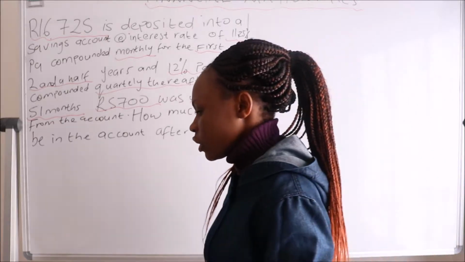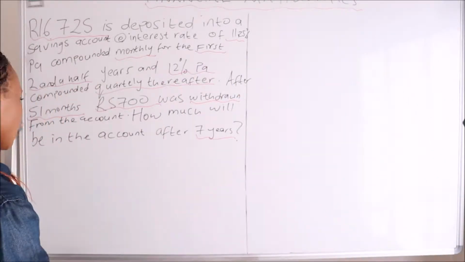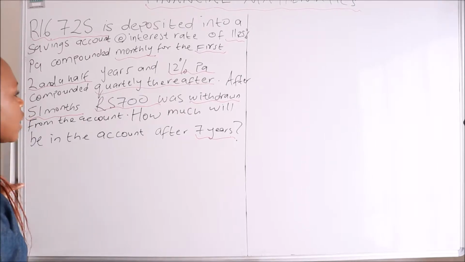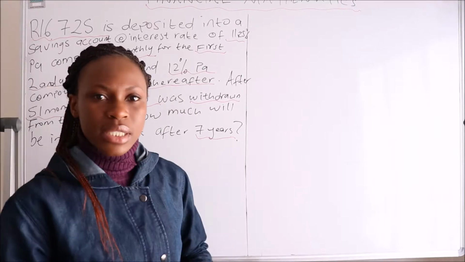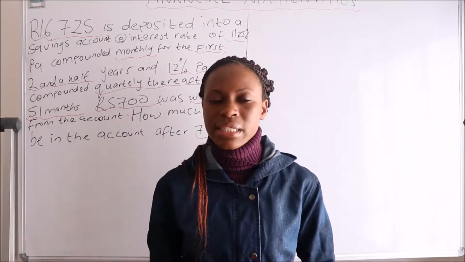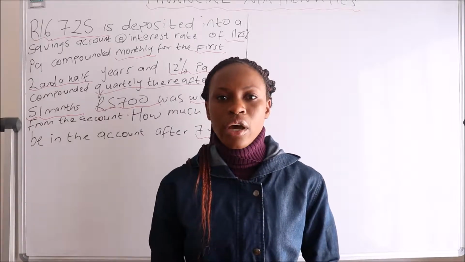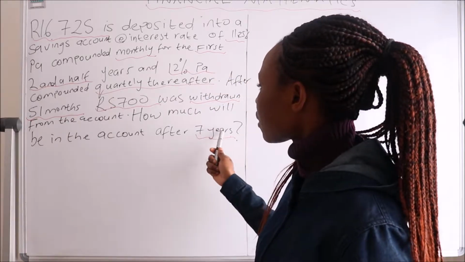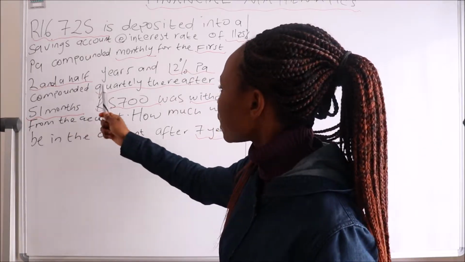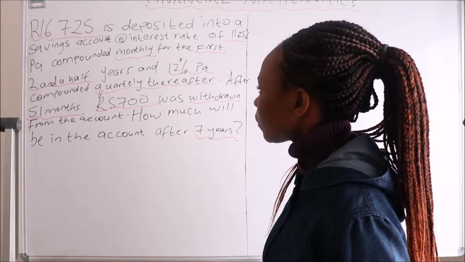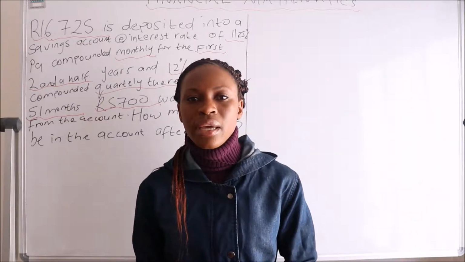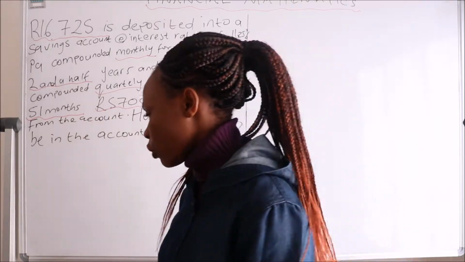Remember, with this type of question, I told you guys that you must always draw a timeline to know when and where the deposit or an additional deposit took place, or when the withdrawal took place. That will help you keep in mind the time changes, as we're talking about 7 years here, and then this 51 months. The first period was compounded monthly, and the second was compounded quarterly. That will help you not to make a mistake when dealing with this type of question.